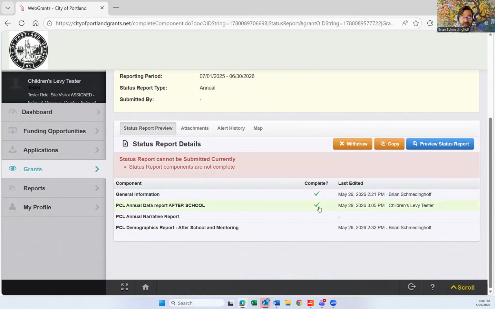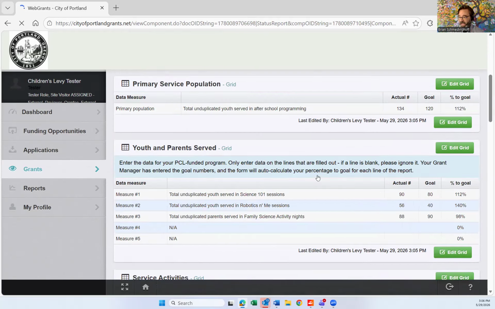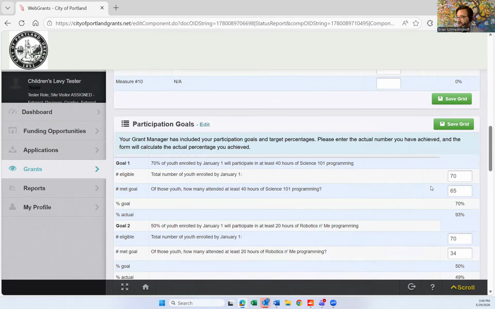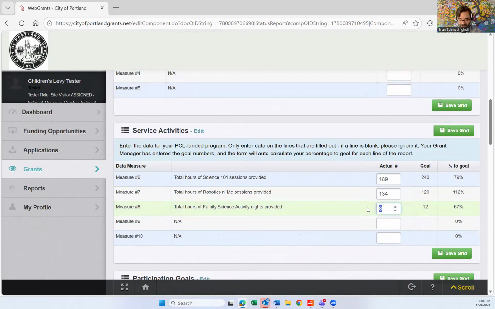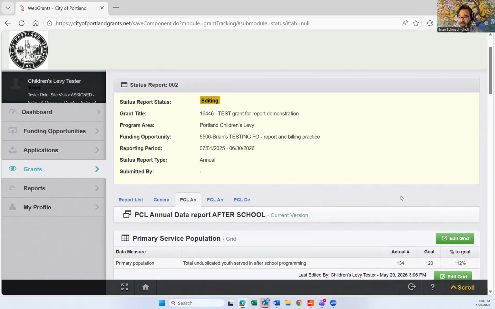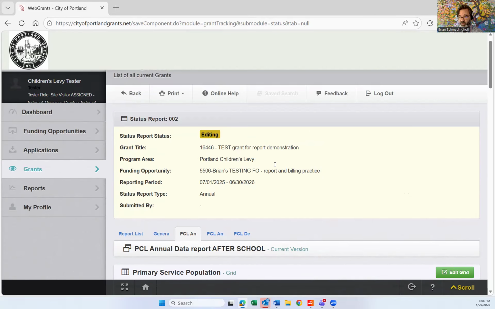Now, what happens if I click the complete button and I want to go back and change it? That's okay, no problem. I just click on it, go in, and say, oh, let me edit this. I made a mistake. I counted the wrong number of parents. So instead of 8, we actually had 14 parents come to this. And then I click save. No problem. You'll notice there is no mark as complete button, and that's okay because once the system thinks it's complete, it's complete forever. So you don't have to worry about that.